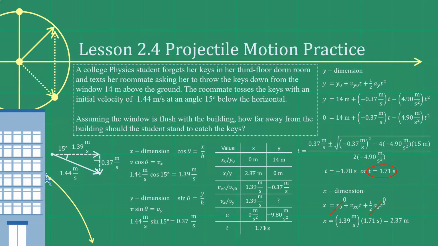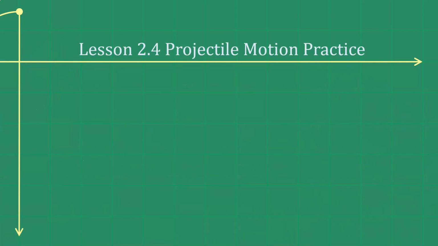So now we've worked two different types of projectile motion practice problems. One of them where the projectile was launched with an initial upward velocity, that was a firework problem, and another where a projectile was launched with an initial downward facing velocity, that was this problem with the keys. You'll run into both kinds of problems, and a third type of problem where a projectile is launched horizontally. And then one more consideration. All of these problems that we've been working so far, the object has landed at a different height from where it started. In another type of projectile motion problem, an object is launched from the same height that it lands. But that is an investigation for another video.